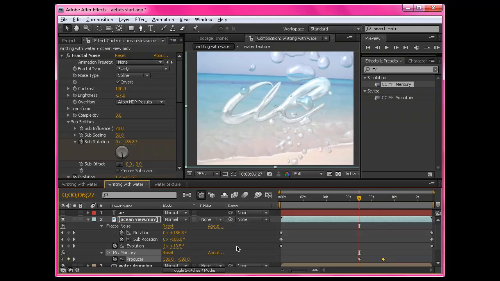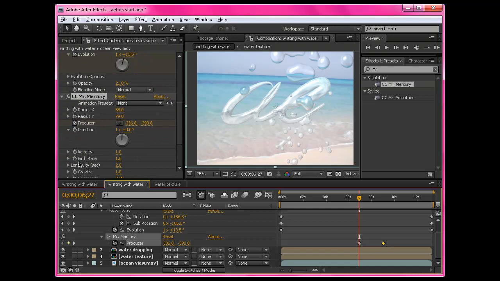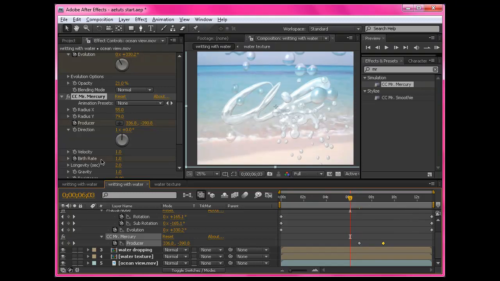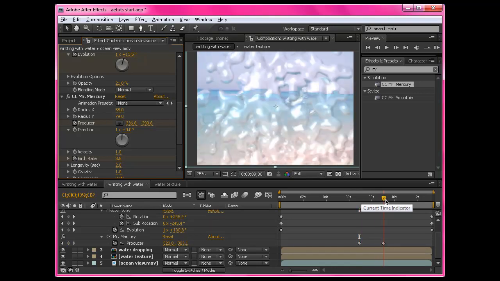Okay, let's make the birth rate here 0, and here it will be 3.8, and here 0 also.